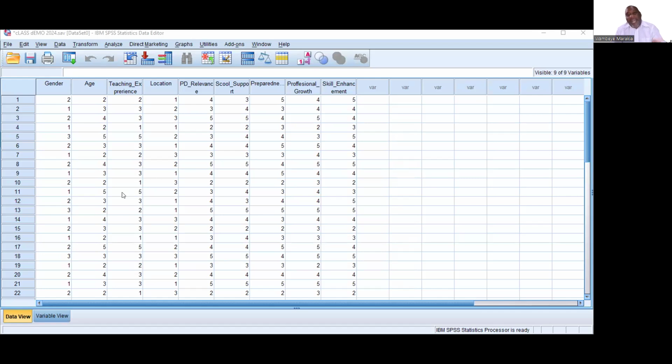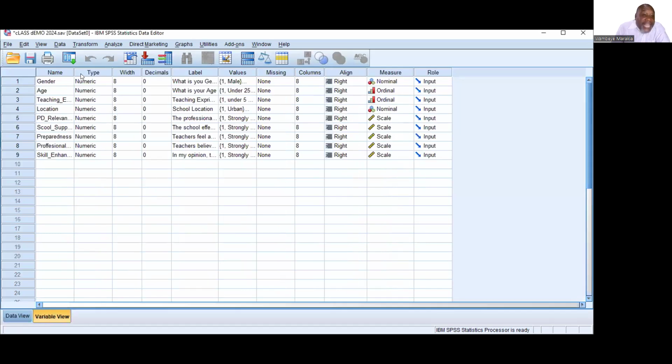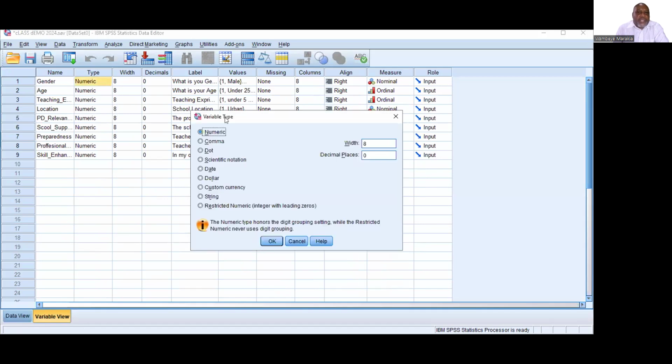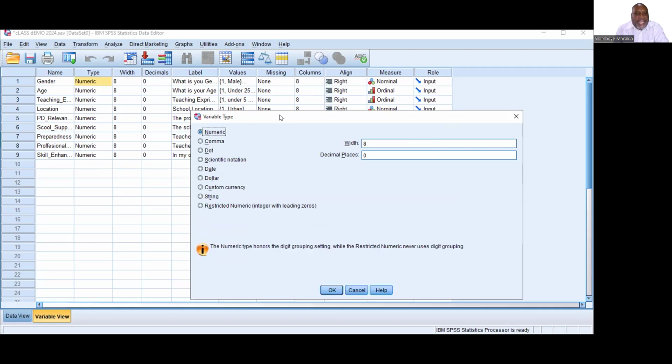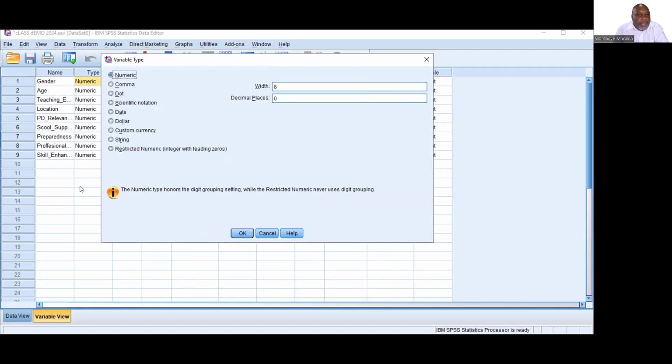Now you can see I'm not using the string, but I'm using the numerals. That's why in our data variable, when it came to type, I was putting in the numeric. I was not putting in the string. When you go there, the dialog box asks whether you want to put in the data in numeric form, comma, scientific notation, custom currency, or a string.